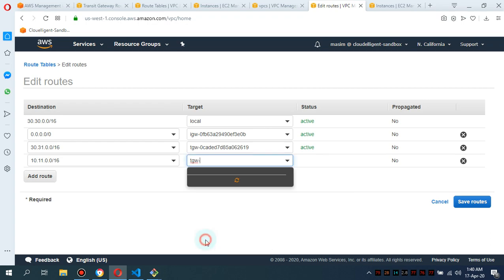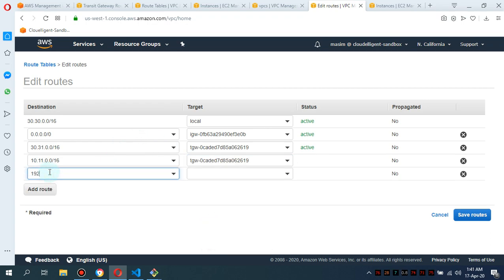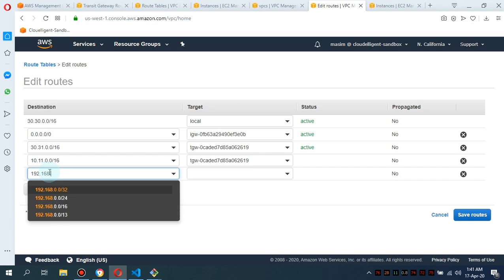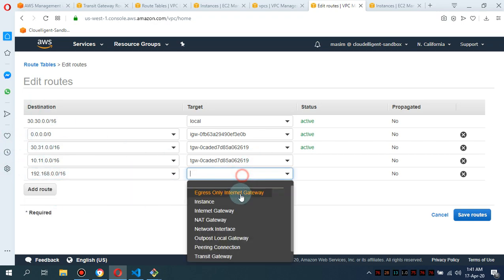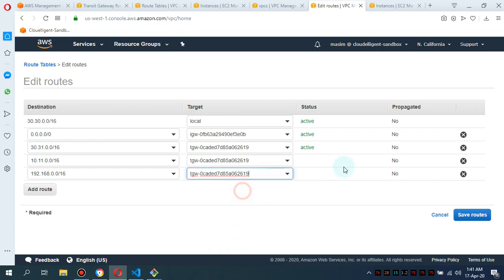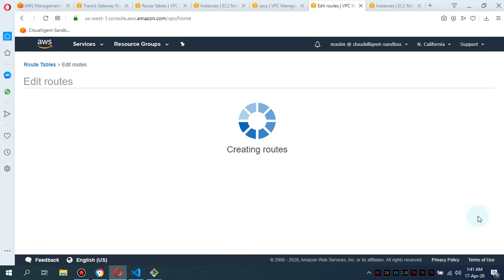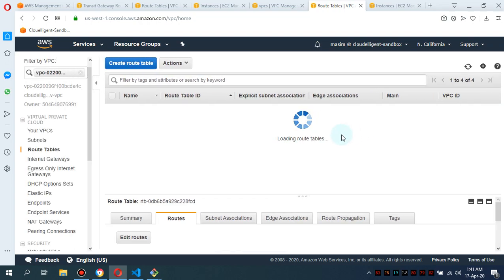Select transit gateway from here. Also add another route which is 192.168. Just to update you again, we are giving the routes of the other region, and we are selecting the transit gateway, just like we do in the peering section.